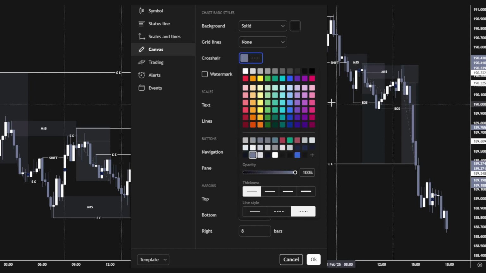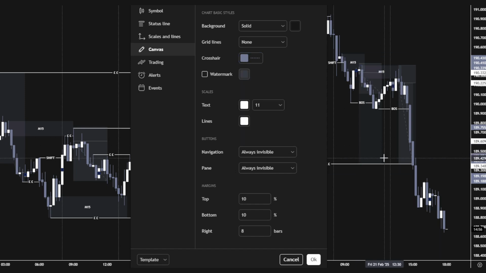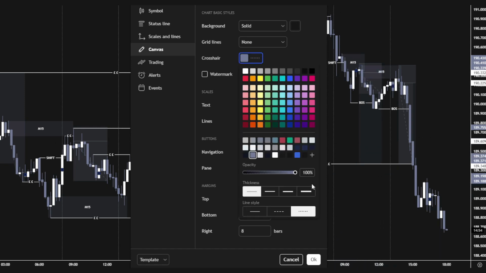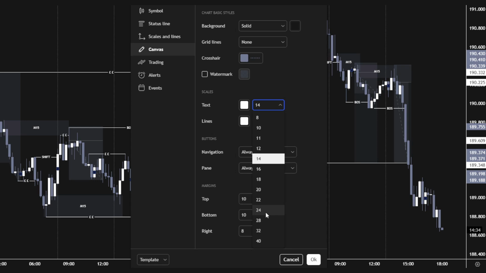And then for my crosshair, it's just the same color as my bearish candles and my wicks, 747E99, and obviously they're dashed as well. And as you can see, that's how they look. Now, as for the text here as well, I don't have a watermark or anything like that, but as for the text, you can see here, it's just white. Text size 11, but depending on how big or small your screen is, you might want to adjust the text size as well. For example, if you're on a bigger screen, you might want a bit of a bigger text. If you're on a smaller screen, you might want a bit of a smaller text.